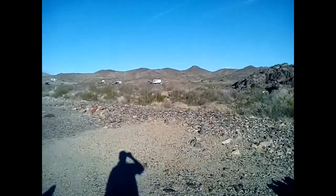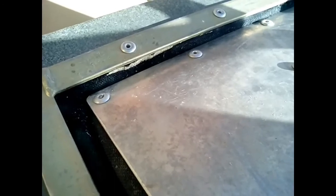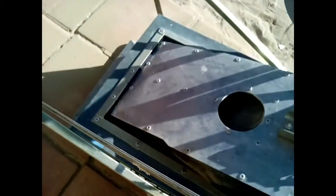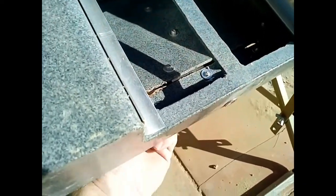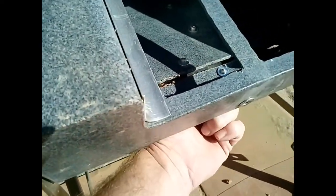I'm about to go do some work up here in the wash. Okay, it's time to make some repairs on my dry washer here. You see how it's ripped right here? And over here. My bellows thing right there. That's the only thing holding this thing on here, that canvas. So I'm gonna fix it up a little bit. See how that plastic's broke? You can see my finger in here. That ain't too good. It's only hanging on by a thread, so I'm gonna fix it with some of this stuff here.